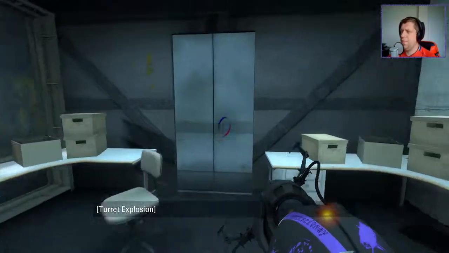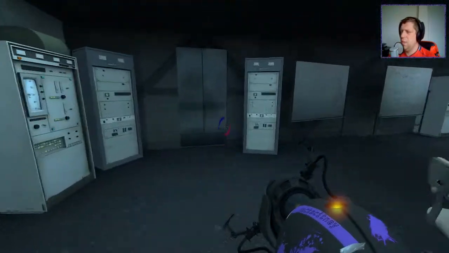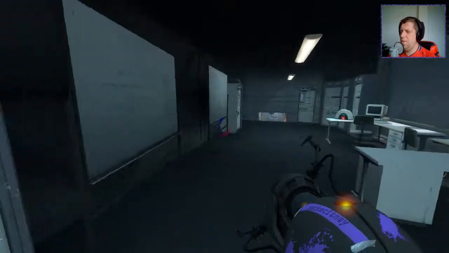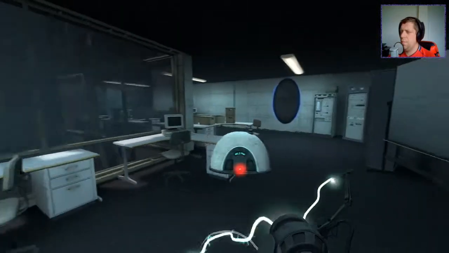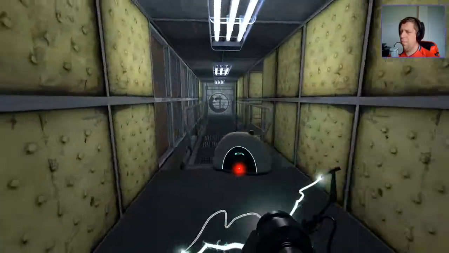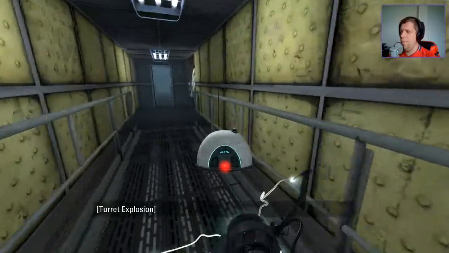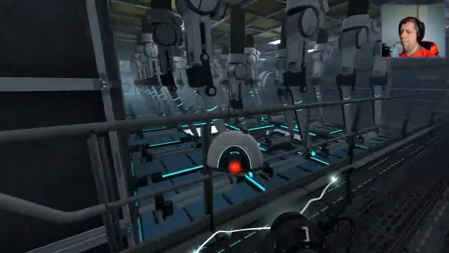Here it is. Here is our Serious Business Portal 1 style radio where we need to find the right place to put it to decrypt the signal and beat the cube. No, we're not playing the cube. We're playing Portal 2.